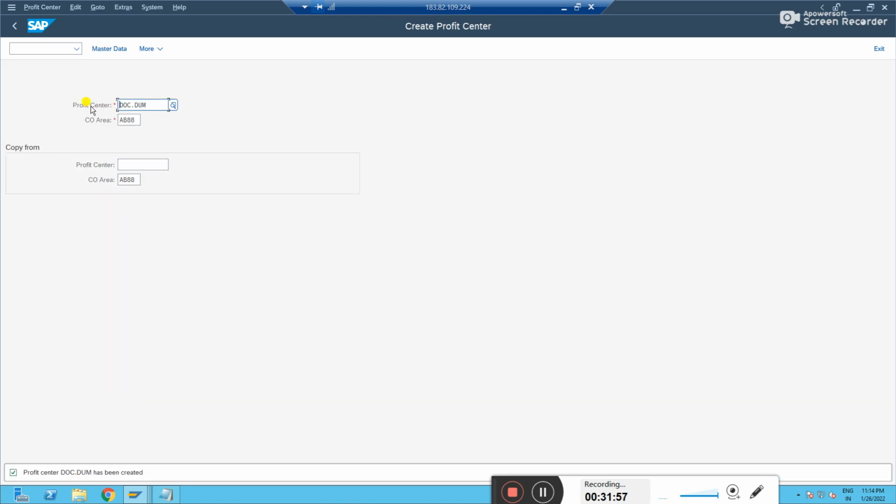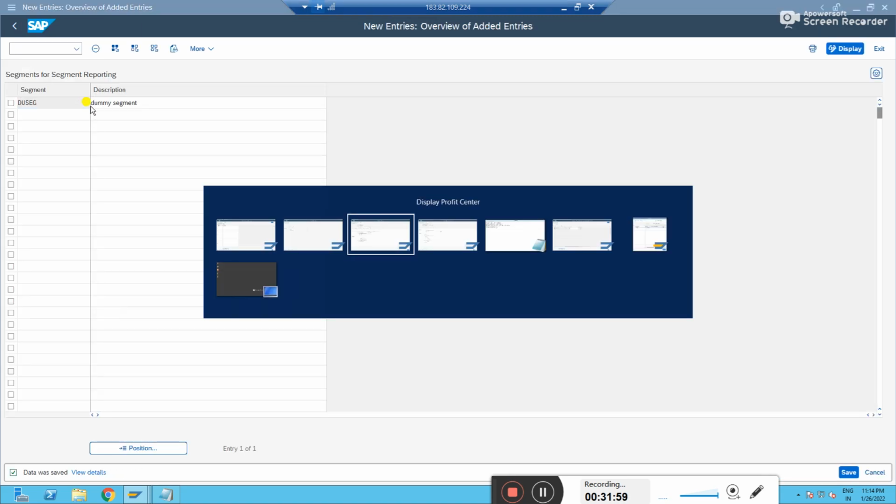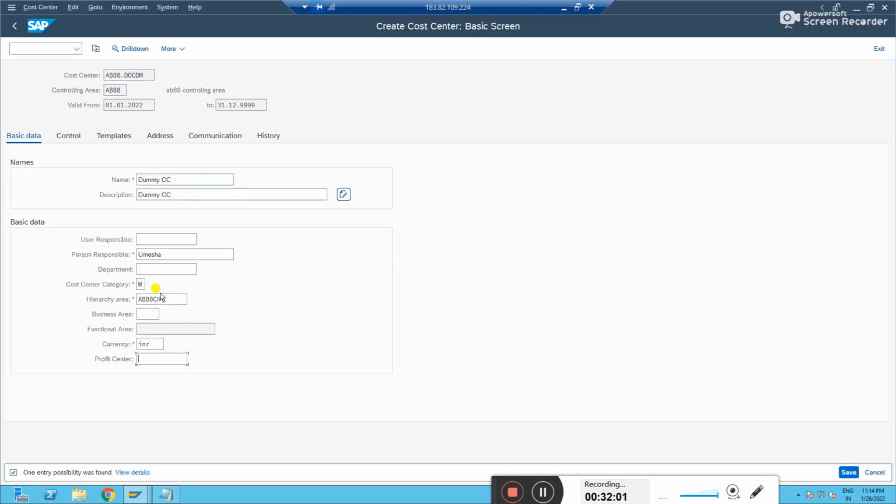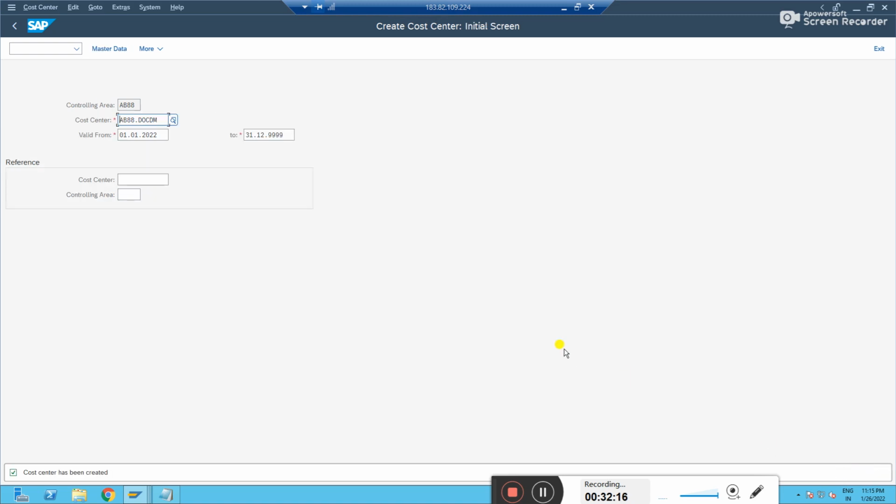This is my dummy profit center, which will be used for reporting where I don't have a constant value inheritance from the invoice, as I'm not giving a cost center, and in that case it should take this. Let me save it. The cost center is saved.